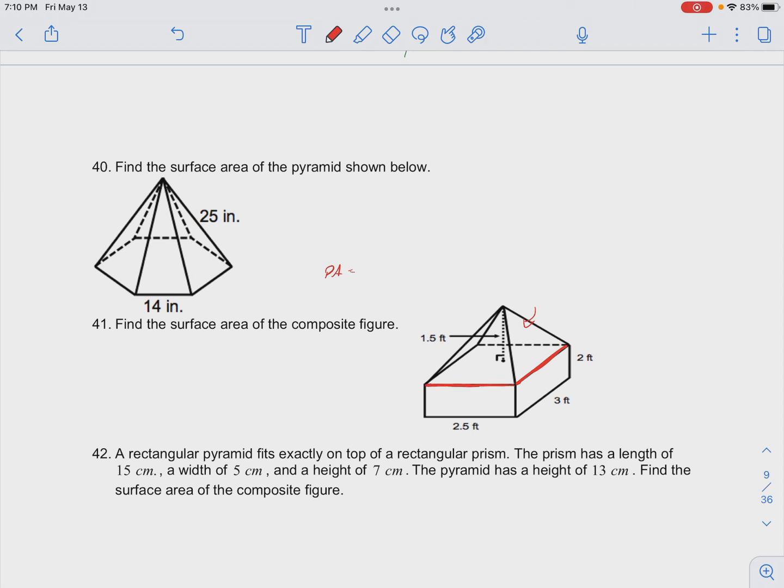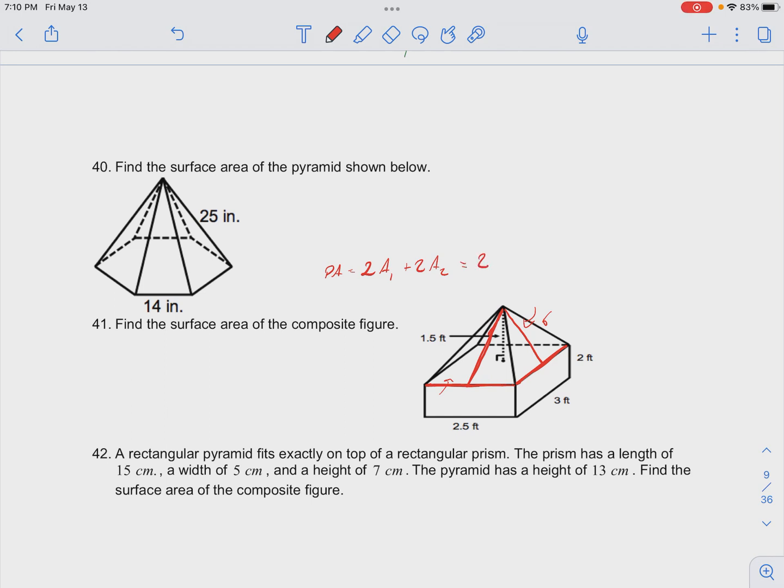So we don't have a square pyramid anymore. We have a rectangular pyramid, which means that we're going to have to find two separate slant heights for the triangles here. So there's going to be two new slant lengths that we're going to utilize, which gives us two different areas for these triangles. And since we have this triangle in the front and this triangle in the back that have the same area, we'll say 2 times area 1 plus 2 times the area of the opposite triangle, that'll be area 2. We'll give the area around the pyramid.